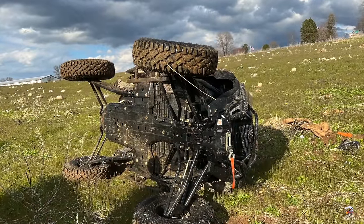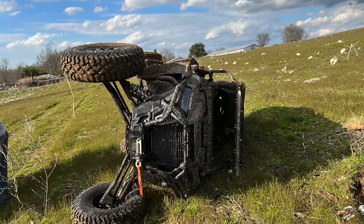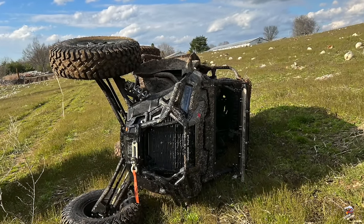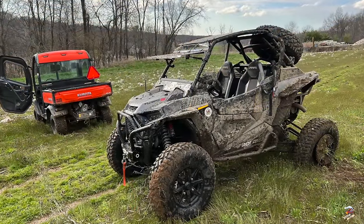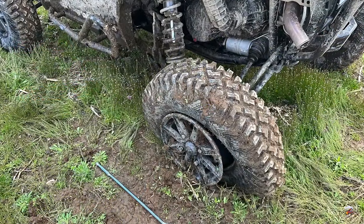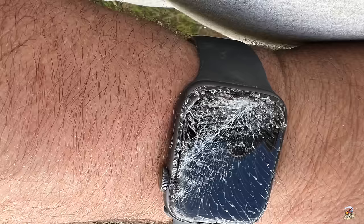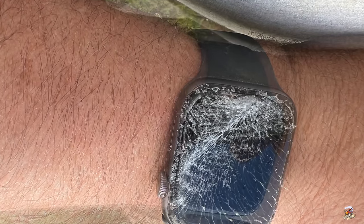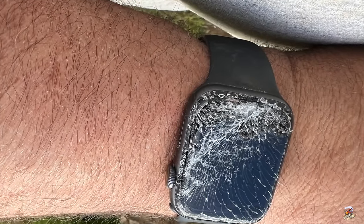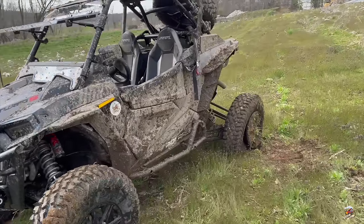There was a little bit of a situation. I went into a turn trying to do a donut just a little too fast. I did a complete roll and a half and landed on my side. So, as you can see, my dad pulled me over with the Kubota and I popped a tire off the rim. So I think I need beadlock rims, really. And somehow I broke my eye watch. I really don't know how, because I was restrained in. My hands were on the steering wheel. But anyways, I carry a jack and so forth in here.